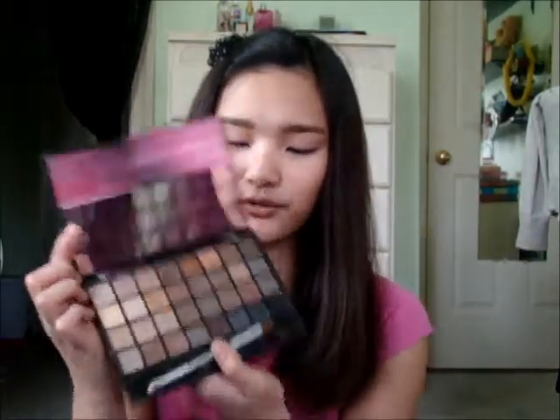The next eye item for makeup is also by ELF — it's the palette that I got for Christmas that I've never shown you guys before, except in my last updated everyday routine video. Here it is. I got this for Christmas and it was only about $10. I think it was one of those gift specials they only sell during the holidays. I just love it because it's nude colors and natural colors. They have black too, right here. I've never worn black, but I might start wearing it more at night when I go out with friends — black is awesome during the night.